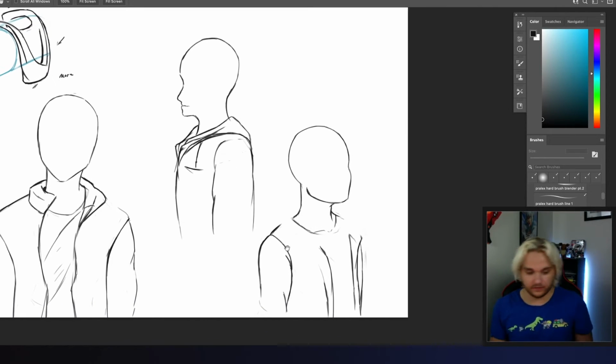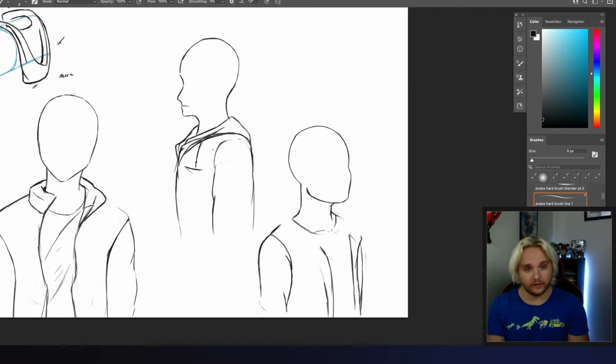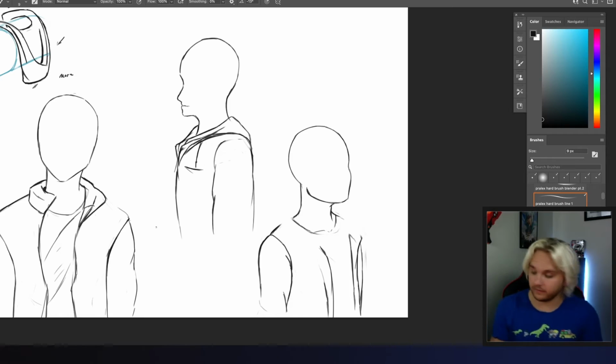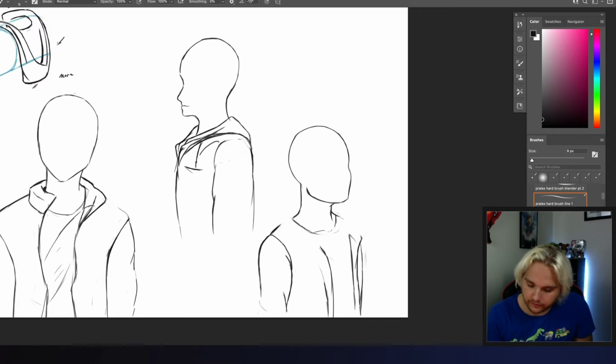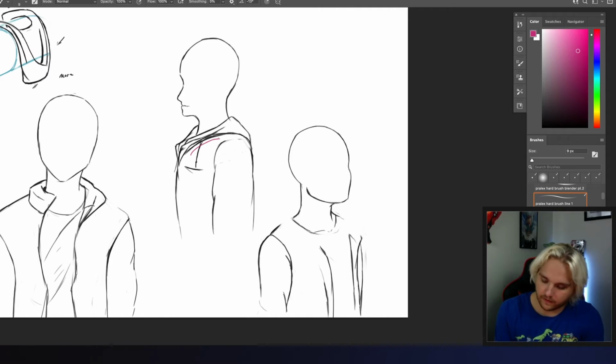Now, I didn't take a reference for this one, because I was going to show you how using references from other forms can work with different situations. Again, it's all about following the shape and form, because there's a lot that can go on with these. If you notice, this one follows the shape and form this way, and this one does the same.